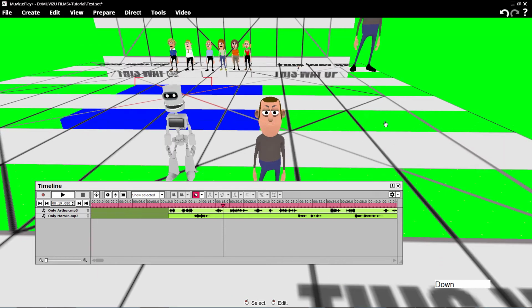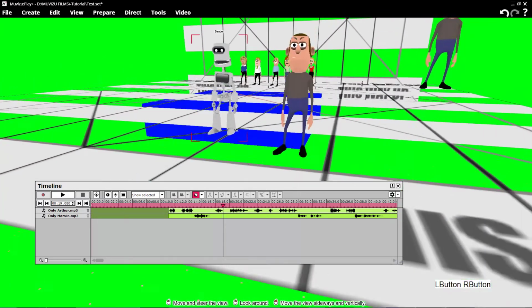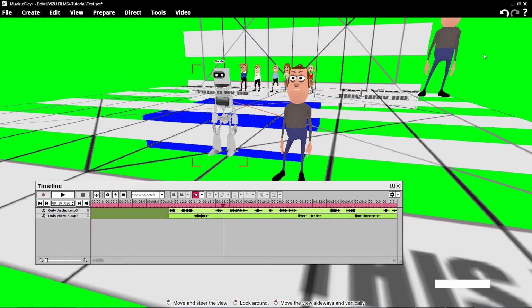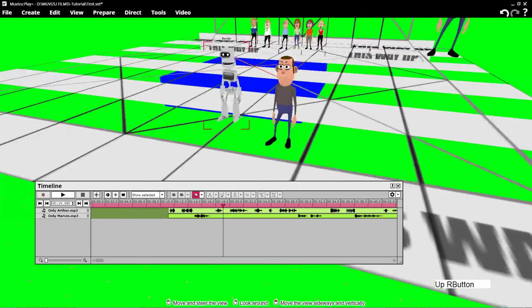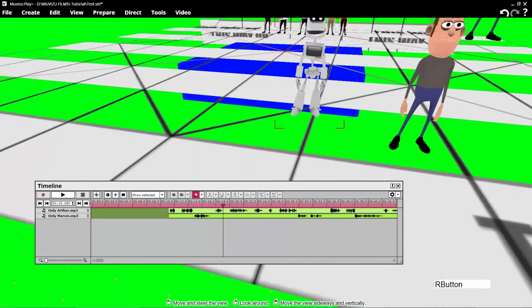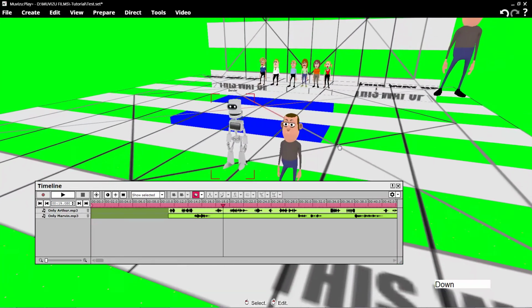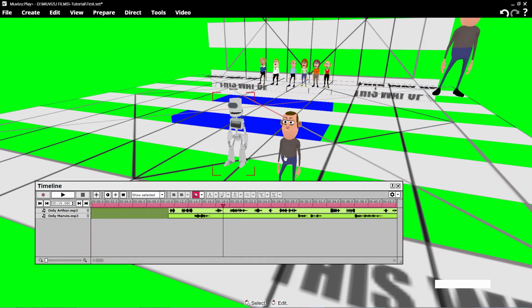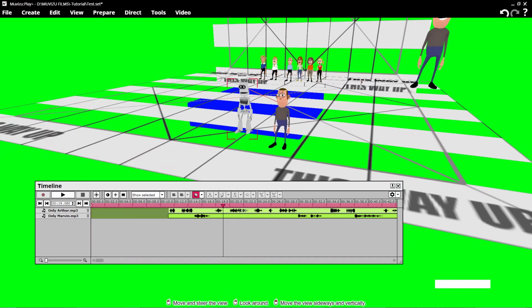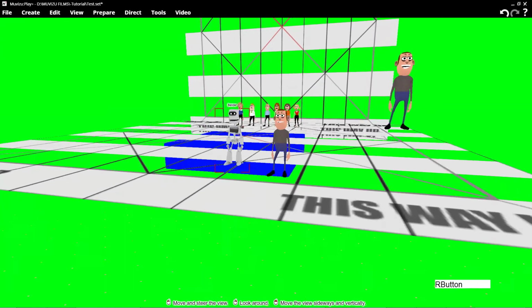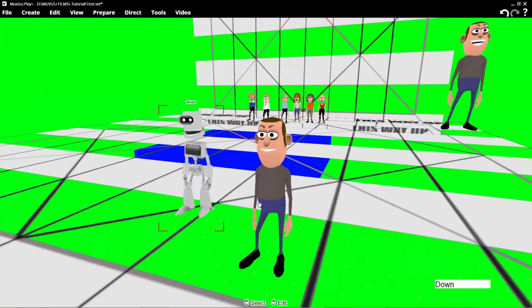But that's sunset. And that's how I do dialogue. This is why I don't understand all those posts on Muvizu forums about dialogue and how hard it is. Just do that. Honestly, just do that. It's real simple. It makes your life a lot simpler because you don't have to worry about dialogue after that. That's it, done. The dialogue is sorted. All you need to do now is animate them. Dialogue done. Next we have to do costumes and stuff.